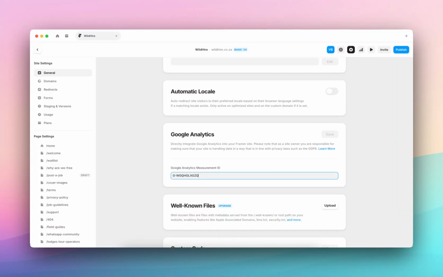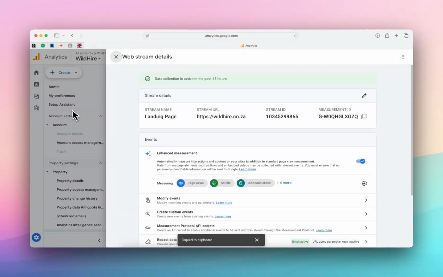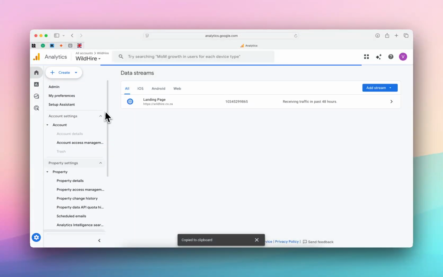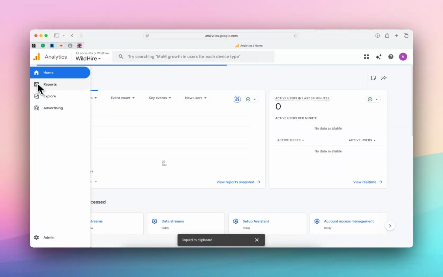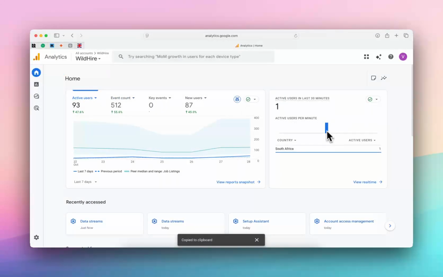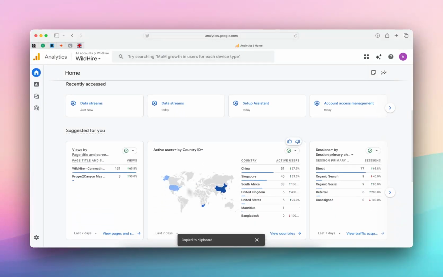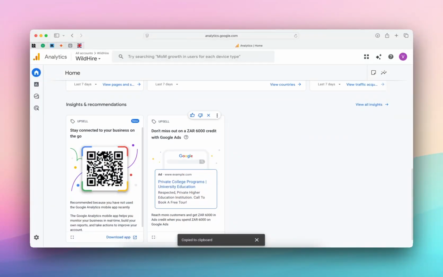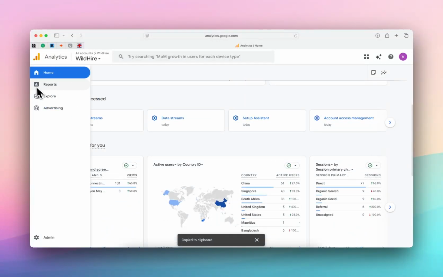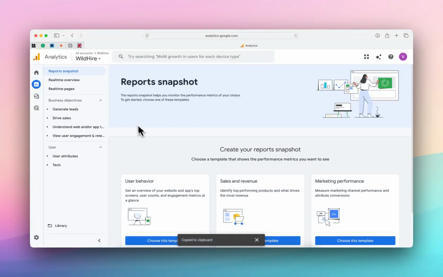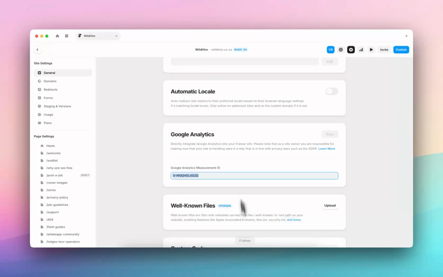So you'll need to do a bit of testing, visit the site, make sure that it's tracking, but once it is, then you will be able to go to your home of your analytics and you'll be able to see that traffic is being received, and you can see when traffic is live in the last 30 minutes, you can see active users, you can see clicks, and then you can start getting into all the nitty-gritty of how to set up funnels and starting to connect to ads and so on. And that is a whole different video, but all you need to do is create your analytics account, get that tracking ID, jump into Framer settings, go to Google Analytics and paste in the measurement ID.